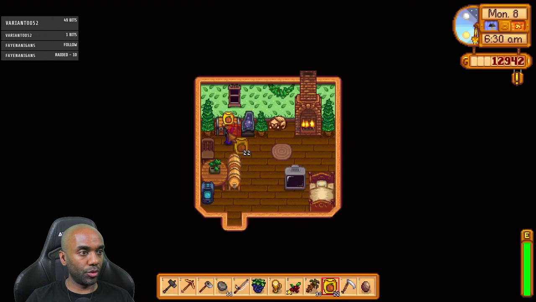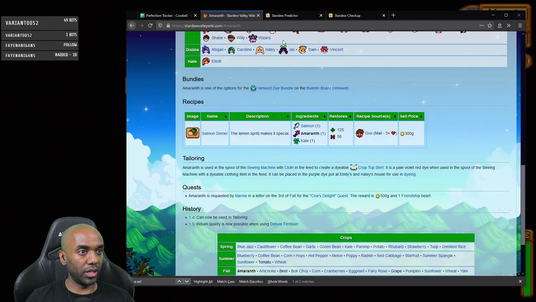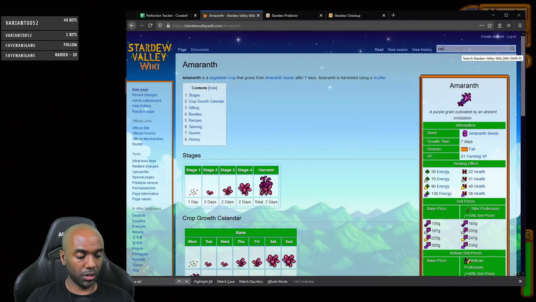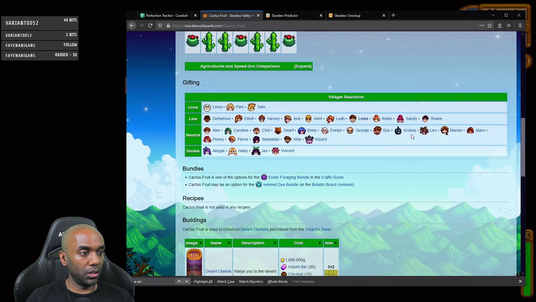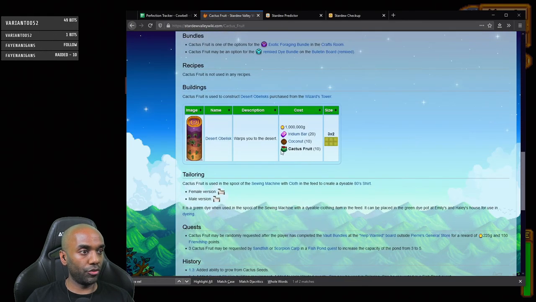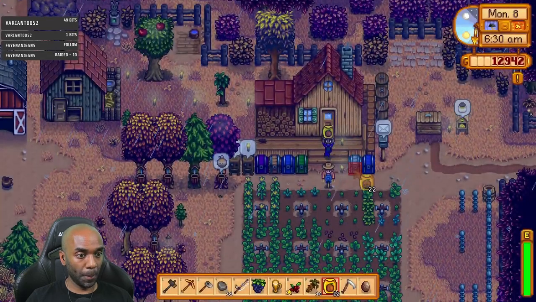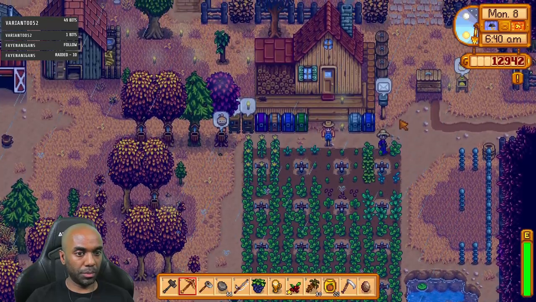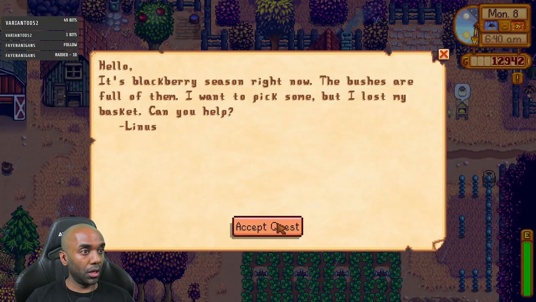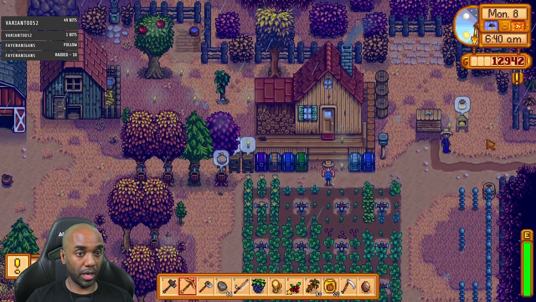How many cactus fruit do I need for recipes? I should check that out as well. Pretty sure I need a cactus fruit for something. There must be cactus fruit. We need, oh, just 10 for a desert obelisk. I say just 10. I mean, 10's a lot of cactus fruit. Okay, so we got potatoes, pumpkins in. Linus wants a blackberry. Well, he needs his basket. Okay, that I can do.